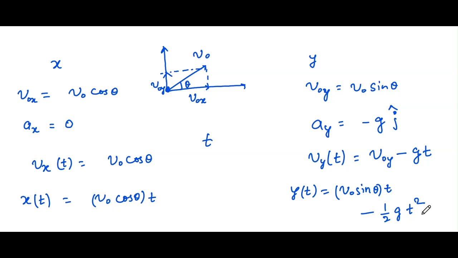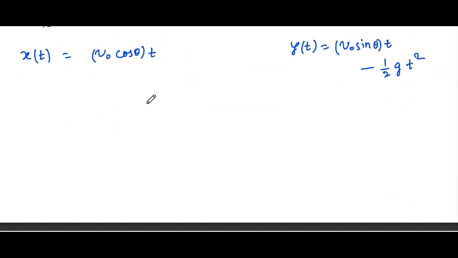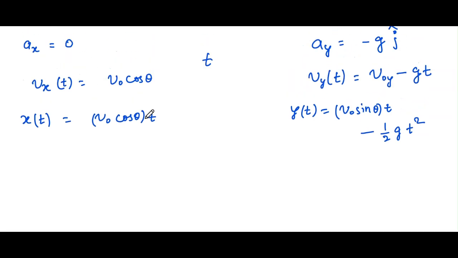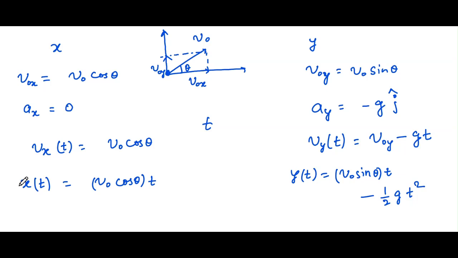From here we can get the equation of trajectory, the equation of its path. So how can we get it? Let's say one more thing here. In our previous equations of x t and y t, we had an x naught term here and a y naught term here. We have already discussed these equations in previous videos. So here in this case, we have taken this x naught and y naught to be 0. It means we have taken the starting position of the body to be the origin. So we are not writing these terms here. Okay, let's move to the next point.